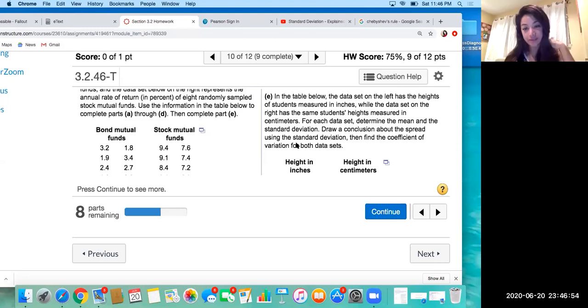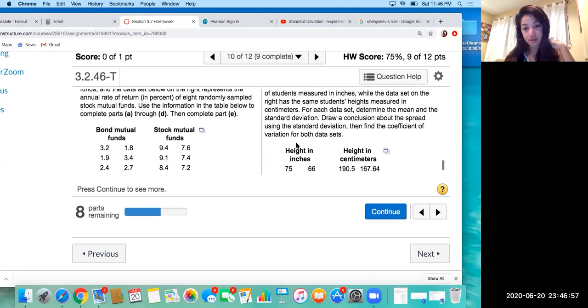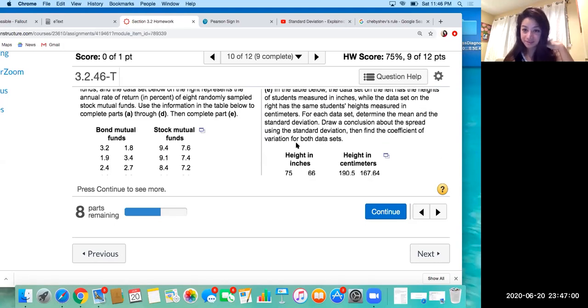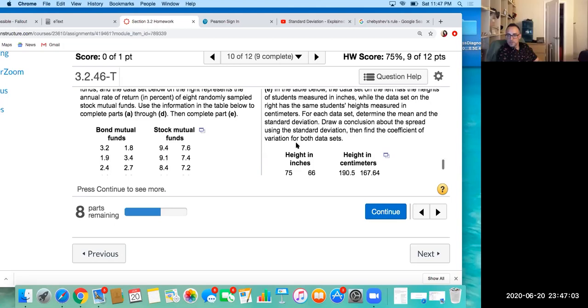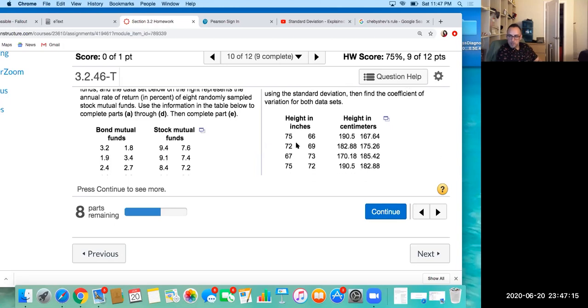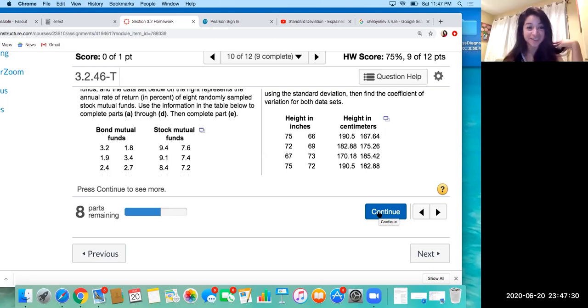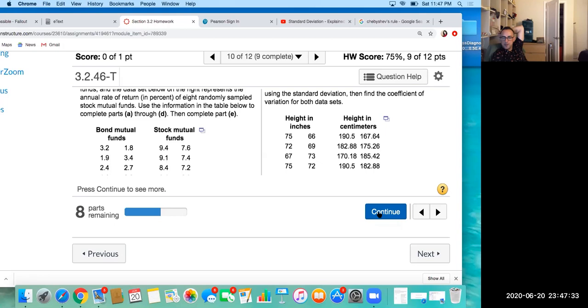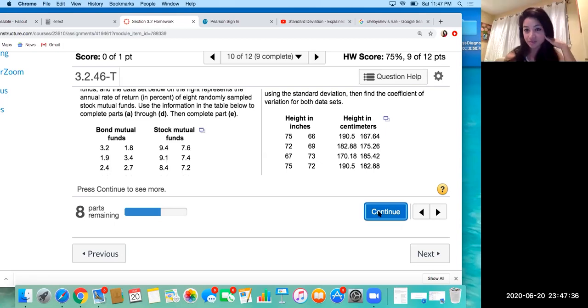That's the height of students measured in inches. Why are they making it so complicated? I know. Why are they giving people's height in inches and centimeters and wanting to see if the standard deviation changes depending on the type of measurement? That seems like a good question. Maybe they're not doing that. They want the coefficient of variation for both data sets. So they want the mean and standard deviation for both data sets, and they want you to divide them both. Wow. That's a lot of work. Maybe they have a CV in there. I doubt it, but.